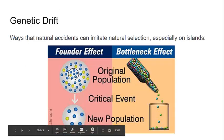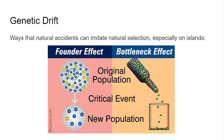So it's not too hard to understand the idea of animals traveling from one island to another. But if we look at what is happening genetically, there are 2 ways that islands are a perfect place to develop unique adaptations. These examples are called genetic drift, because the gene pool of a population can suddenly drift towards one trait or another. The founder effect shows how a tiny population or portion of the population could move somewhere new, and the mix of genes that they take with them could be very different than the overall population average.